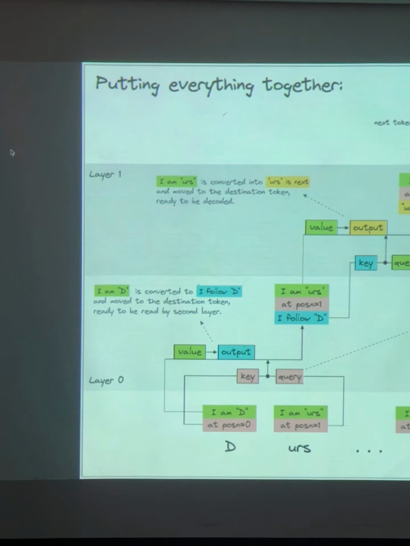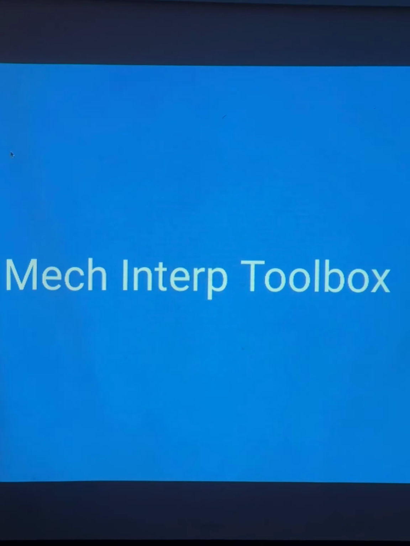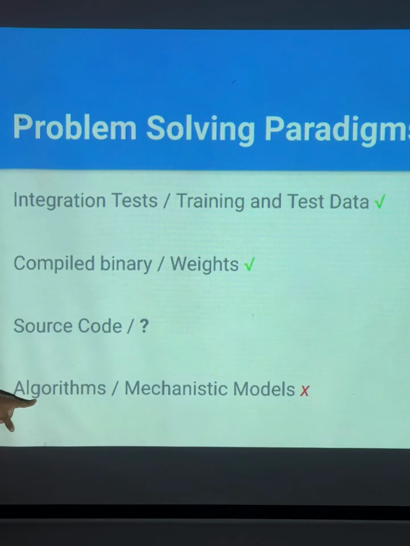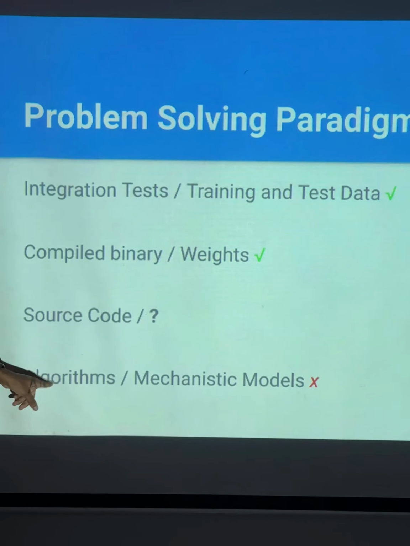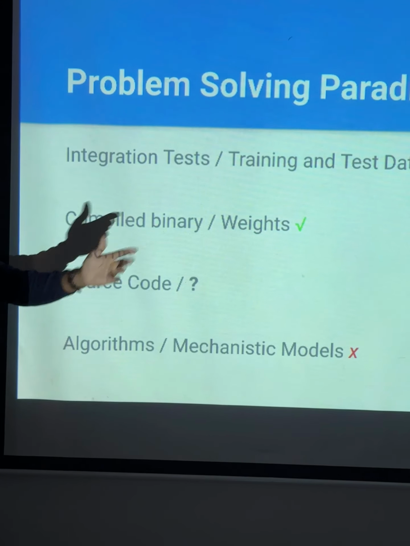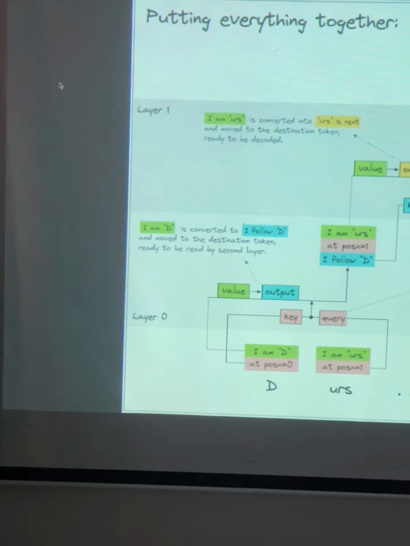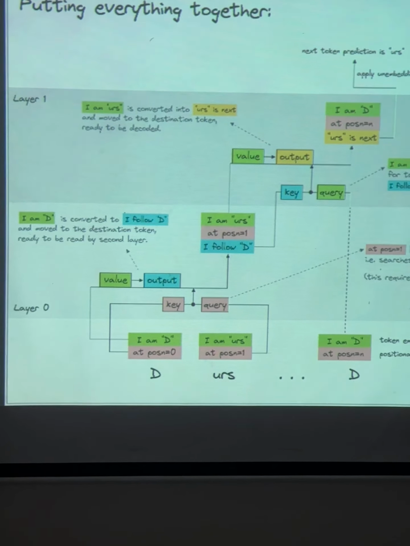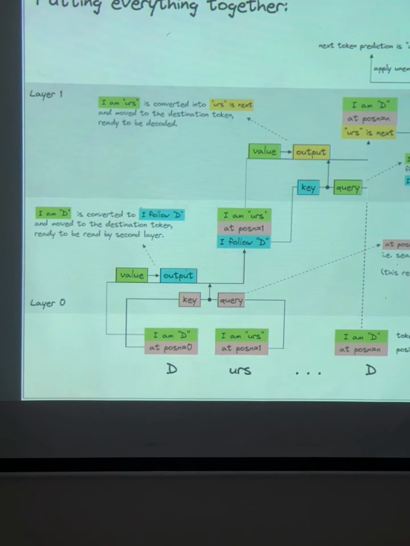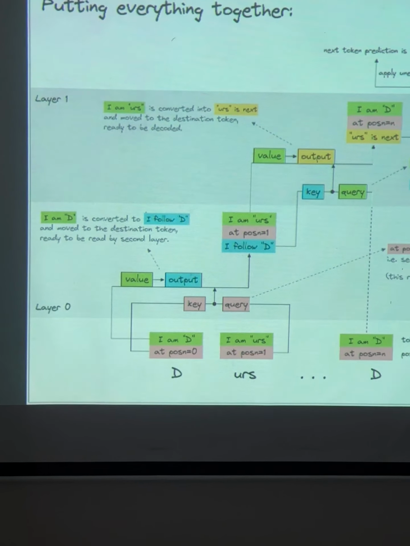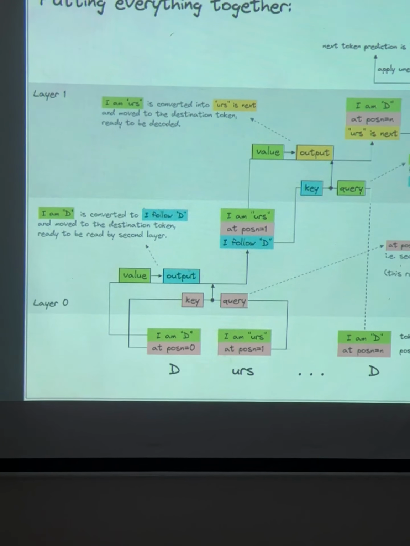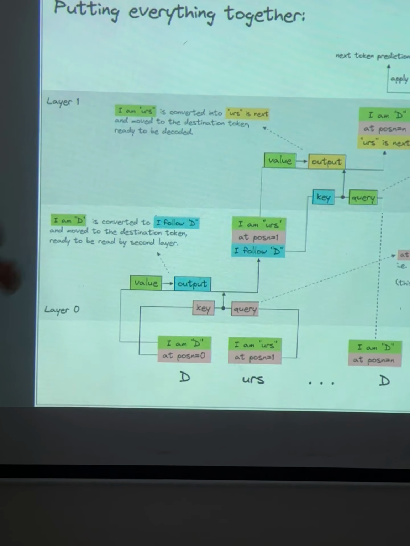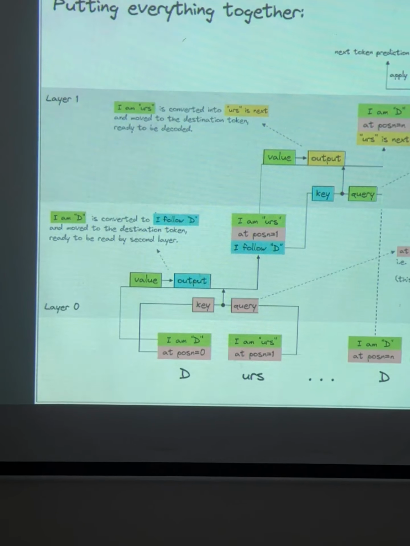Which brings us back to what the goal is. That is, we want to build algorithms, we want to have a conceptual understanding of what the model is doing. So I guess that's why it makes sense that the results will look like this. It's not a formula. If you want a formula, we already have the weights of the matrix, right? So what we want is a high level understanding, and this is what it looks like. It's just a schematic. But the schematic was derived from principles of investigation of what each thing is doing.